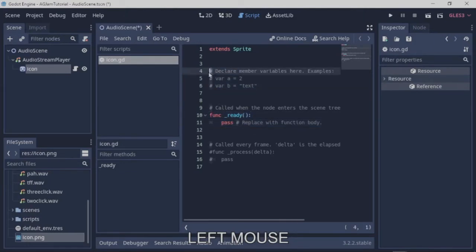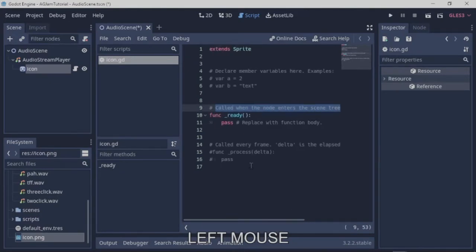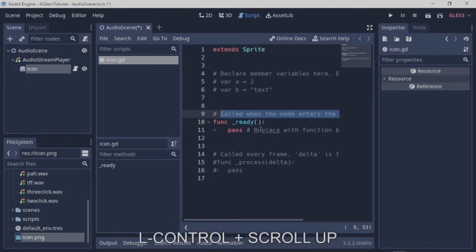Oh, sorry, I should mention that this hash symbol is a comment. If you have a hash symbol there, anything after the hash, the computer will just ignore entirely. So these comments are just here for us to read. The computer does nothing with them. So we've got currently here a function called func _ready. And it says here that this is called when the node, oh, yikes. I've got a scaled up screen at the moment because I want it to be a bit larger for you to read. In fact, I might even go a little bit larger yet, just to make it clearer on your screens.